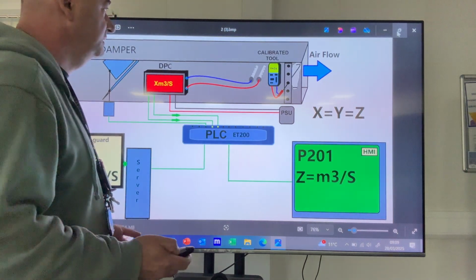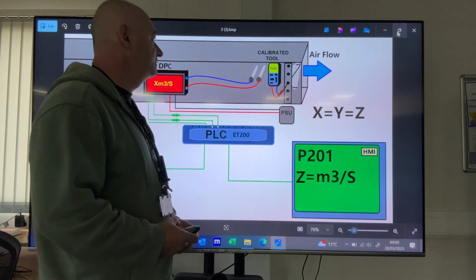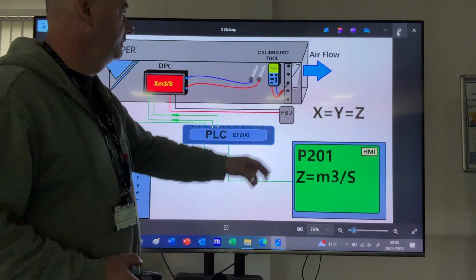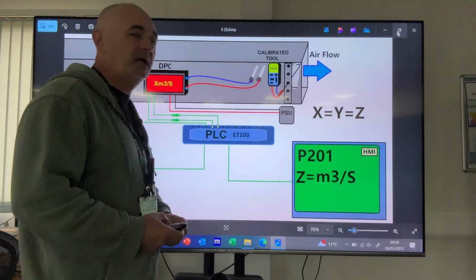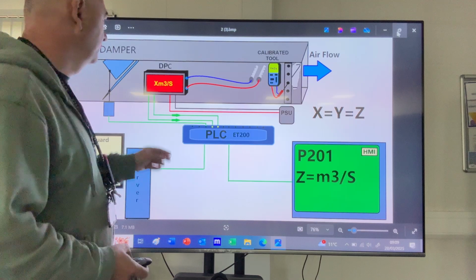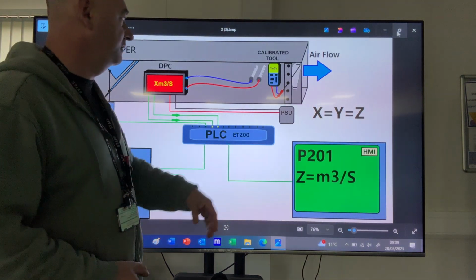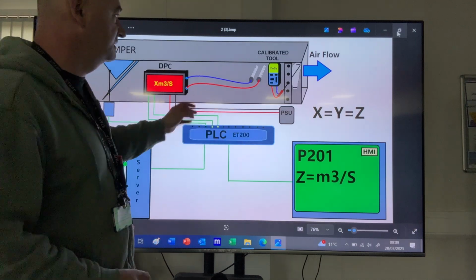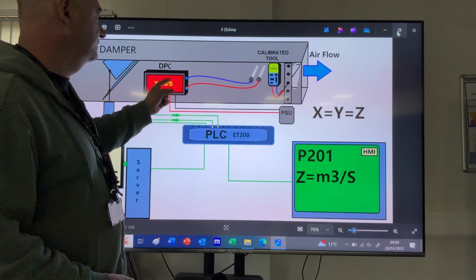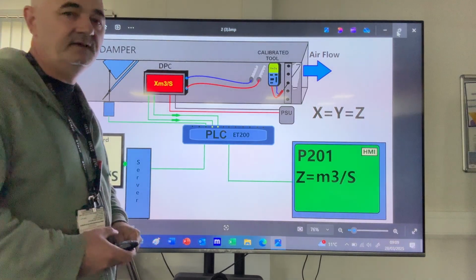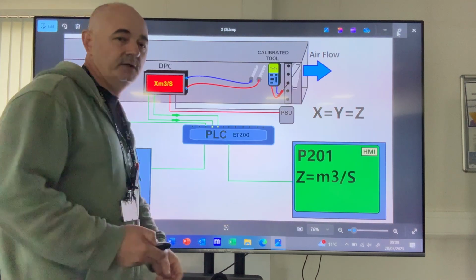As a result of this, I decided that after the calibration, a pitot tube tool must be used, and then we have to verify, with the system running, if the value we read on a calibrated tool is the same as the value on the DPC. And I don't care about the PLC too much because we already checked this is calibrated, but I want to see if the pitot tube sends the correct pressure to the DPC, because this is the part we never looked into for probably, I don't know, 20 years or whatever.